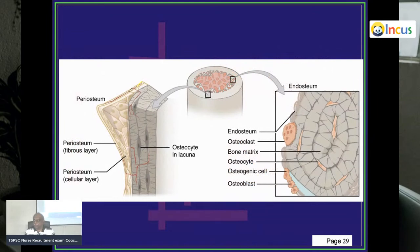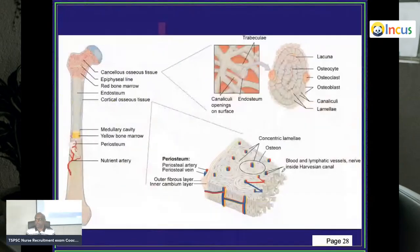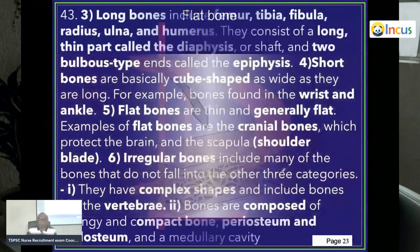So you can see, this is the periosteum. This is all the periosteum. Then you have a cellular layer of the periosteum. Cells are there. Then in the bone, you have osteocytes in the lacunae. Then here you have the endosteum. And if you look into the endosteum, you find osteoclasts, the matrix of the bone, osteocytes, osteoblasts. So this is the typical structure of the bone, is what you have to remember.